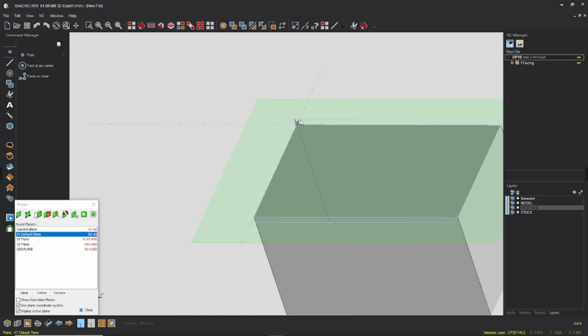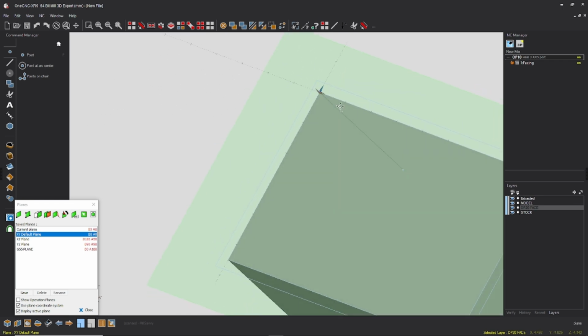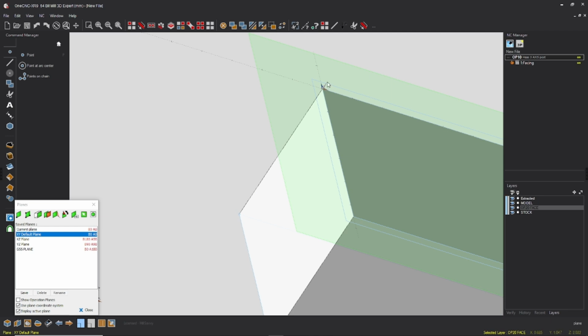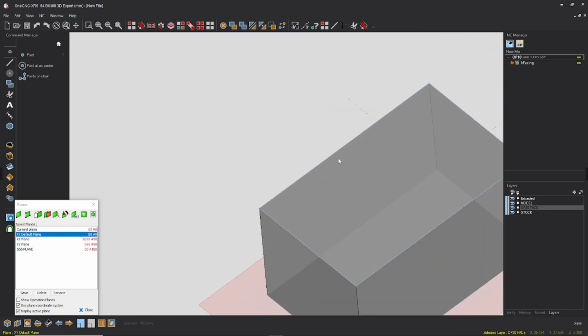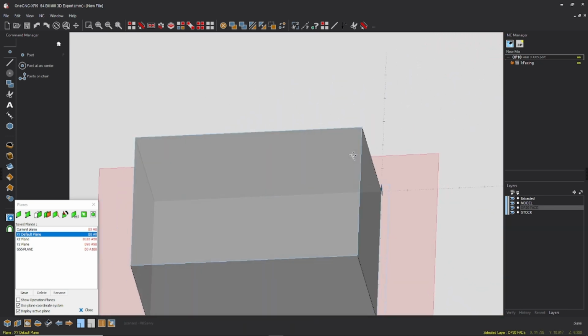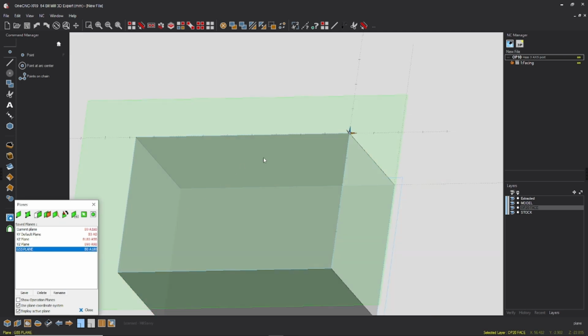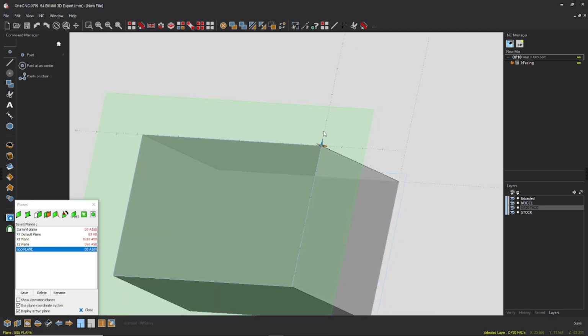Notice how I have the blue arrow pointing to the back, red to the right, and this one I don't know if it's sharp on your screen, but it's a grey colour for me, but I think it's green on most. Anyway, let's go back onto my G55 plane. You can see that these are all pointing in the right direction. If they're not, quite often when you're doing planes, you do have to rotate them and spin around an axis. For instance, this is my x-axis, so if this was facing that way, I could spin it around 180 in the z-axis.